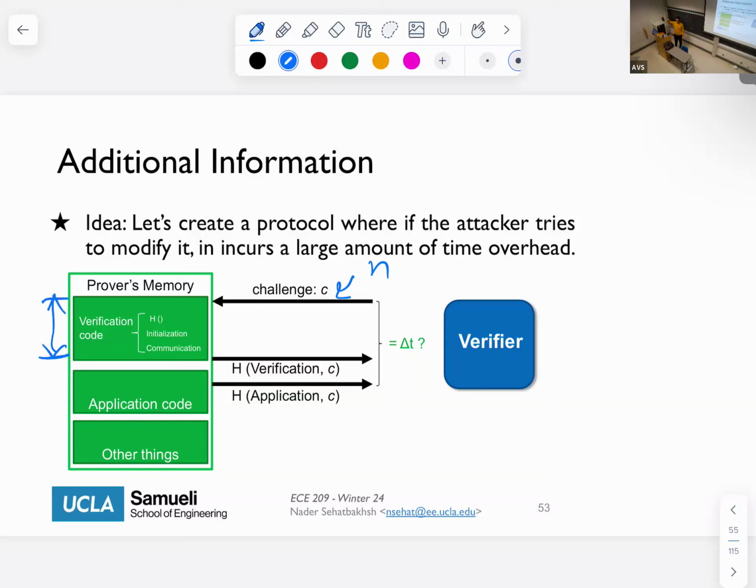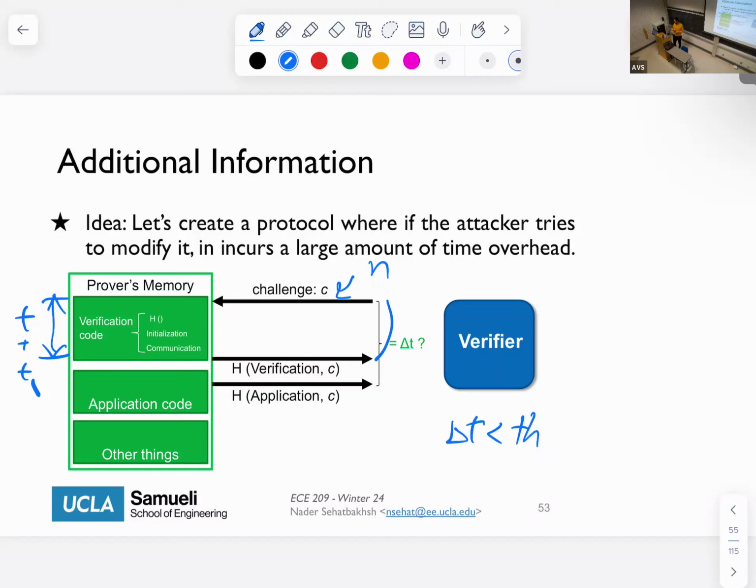What we're going to do is make this important assumption that if the adversary does anything but just the hash computation, they're going to incur some time overhead. So if this is t, it's going to be t plus some t1, okay? And then once they send back the results, we're going to time this process, the time from sending a request to receiving the hash, okay? And we're going to see that this time should be smaller than some threshold, okay?